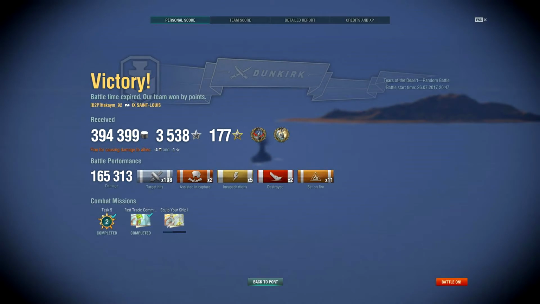So our team earned a victory. We received 394,399 silver and 3,538 XP. We earned Confederate and Witherer. We did 165,313 points of damage, 198 shell hits, 2 assisted base captures, 2 kills, and 11 fires.